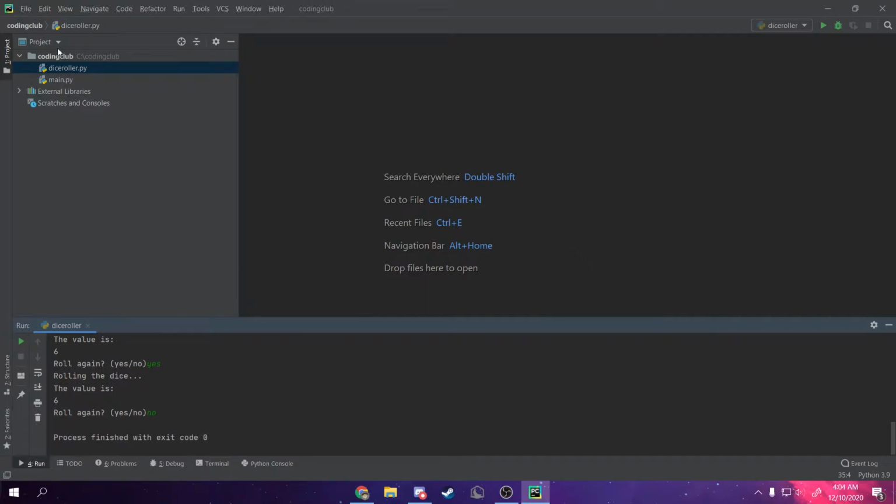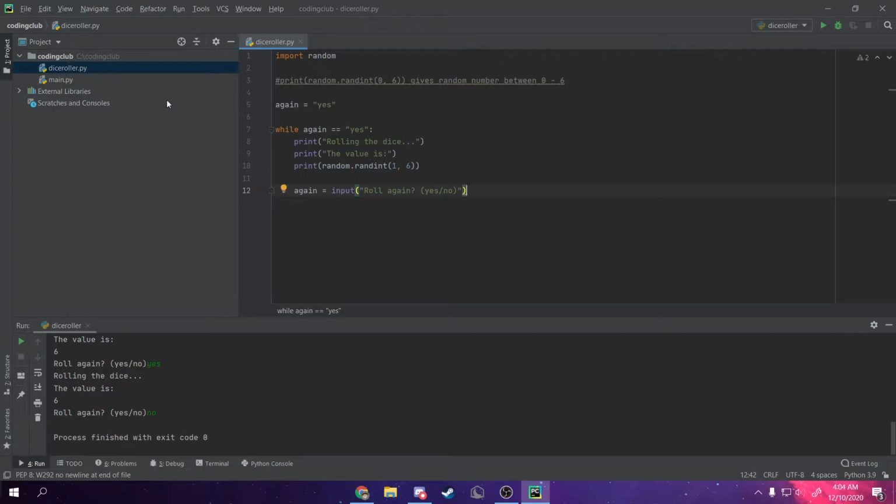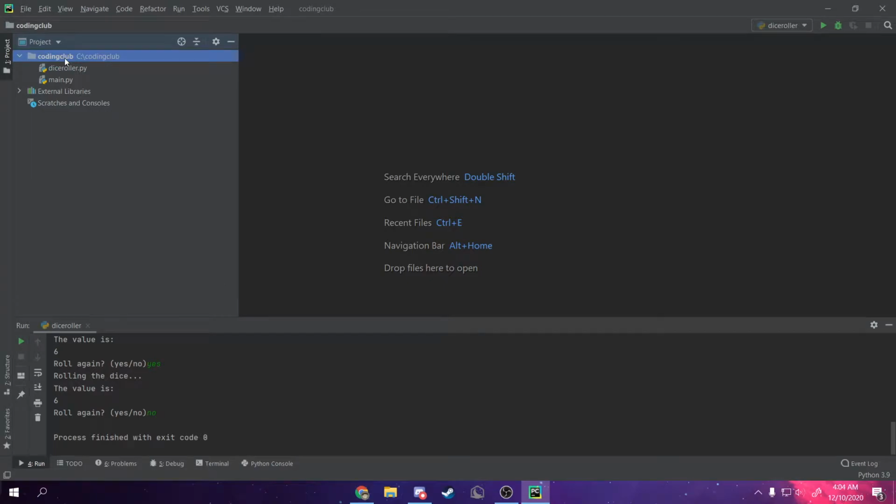Alright guys, I'm gonna be going over how to create a rock, paper, scissors game. This one is a little harder than the dice roller game that I made previously. So it will be using the random class again, but it will also be referencing a lot more harder concepts. So if you're having trouble with it, then let me know. Other than that, let's get started.